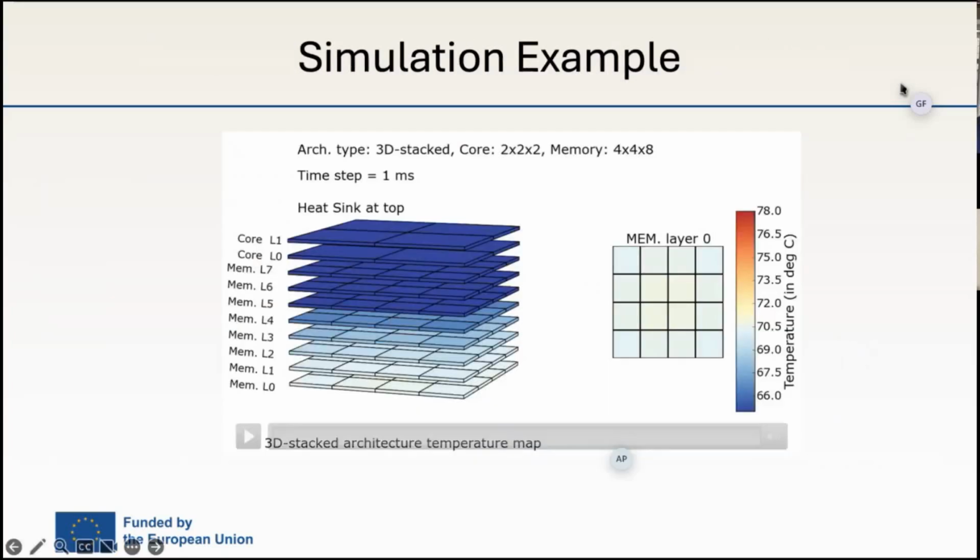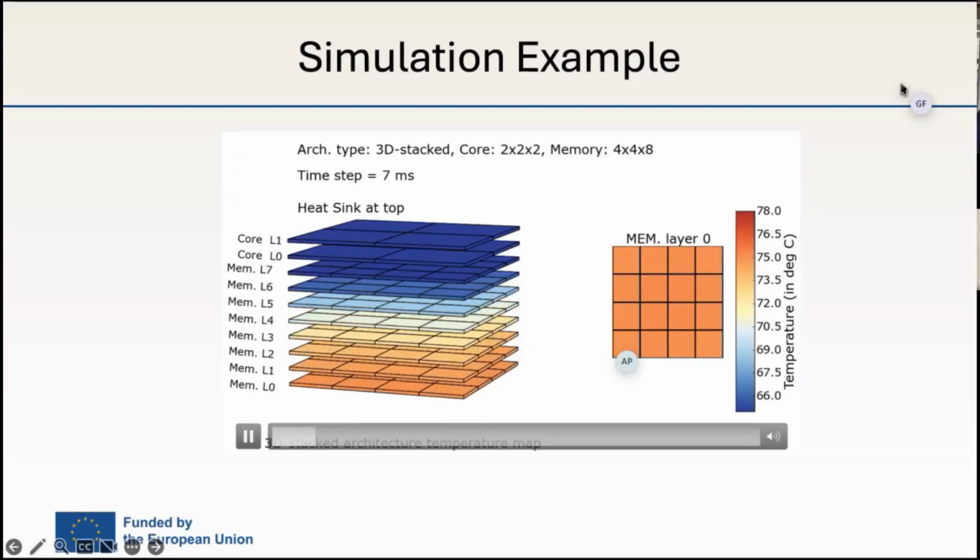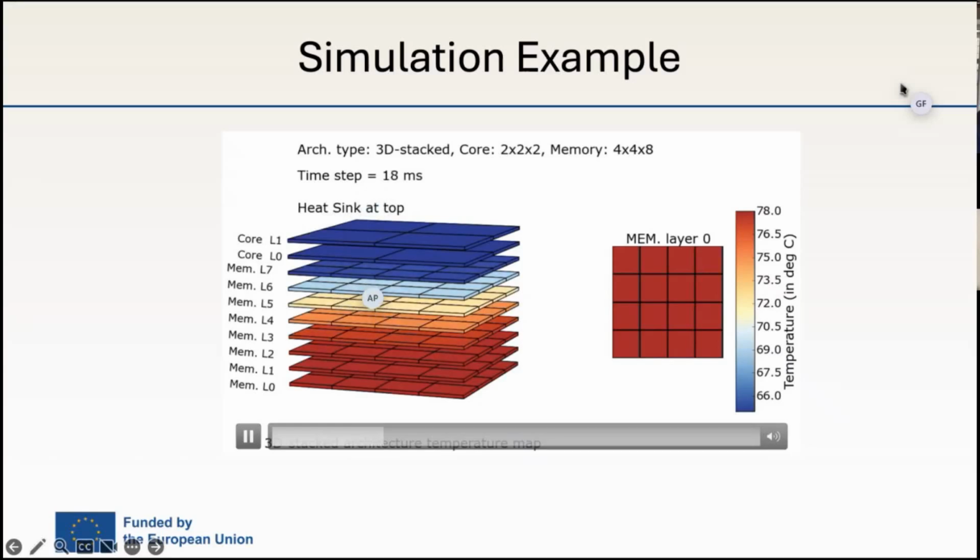So this is how the simulation of the thermal looks like in this chip, in this simulator. As you can see, this is a PARSEC benchmark binary running on a processor, and the heatsink is on the top, and there are several layers of core or logic, and there are several layers of memory. What is happening is that since the heatsink is with the cores, even though the cores produce more heat, they are much cooler.